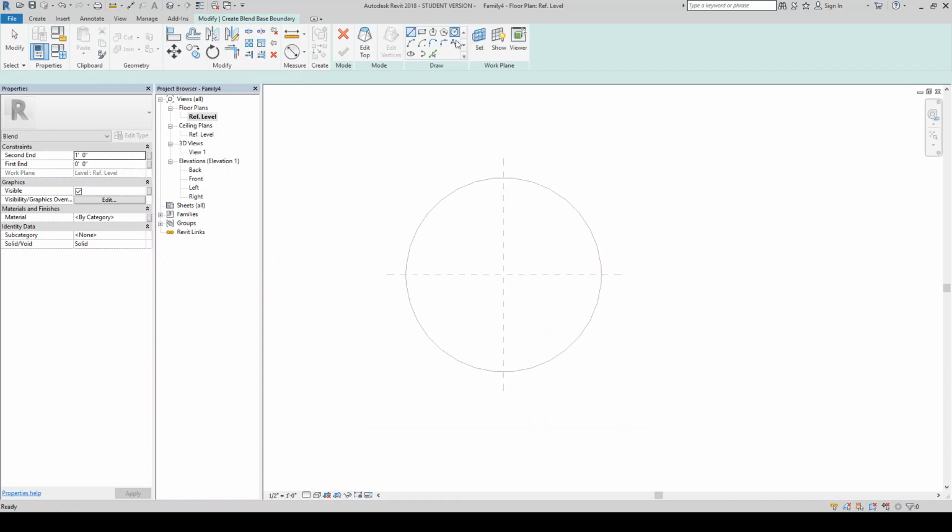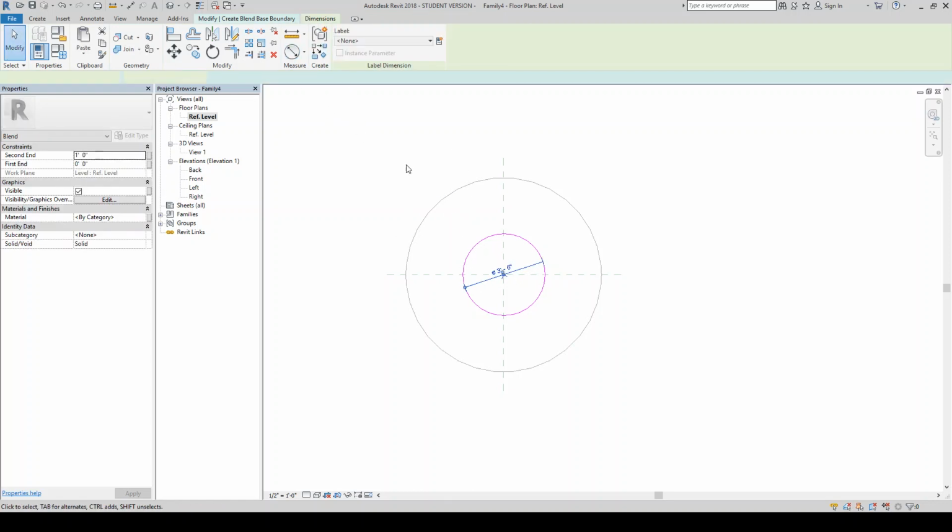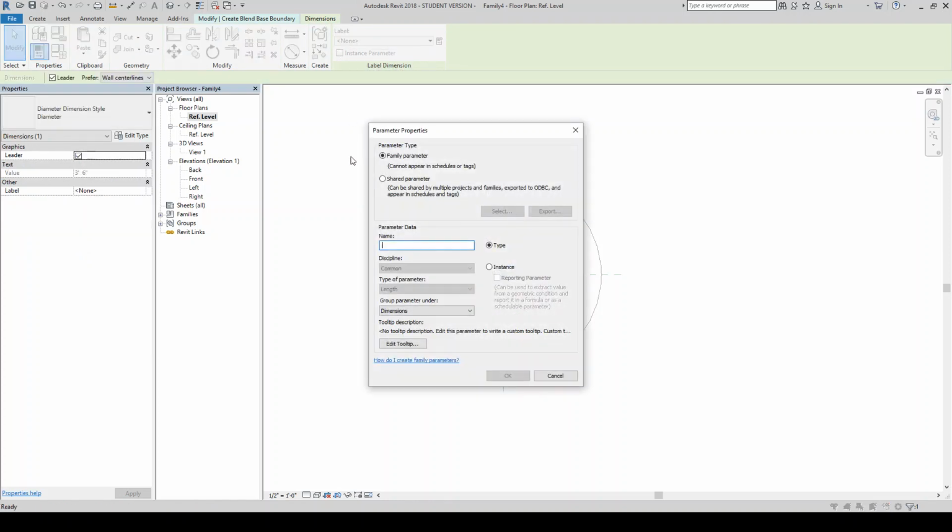And then I'm going to have this be a circle. Hit OK. And then I'm going to add a dimension parameter here. I can select this, add a parameter, and I'll call it table base diameter.